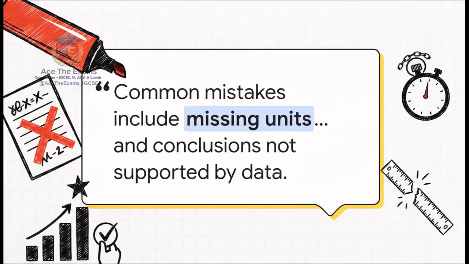And hey, if you don't believe me, just listen to the people actually grading your papers. This is a direct quote straight from the examiner's report. Candidates frequently lost marks by providing conclusions unsupported by data and omitting critical units in velocity change calculations. Ouch. This brutal feedback perfectly validates our four-step framework. Using top-band wording isn't just a suggestion, it's completely non-negotiable if you want those highest grades.